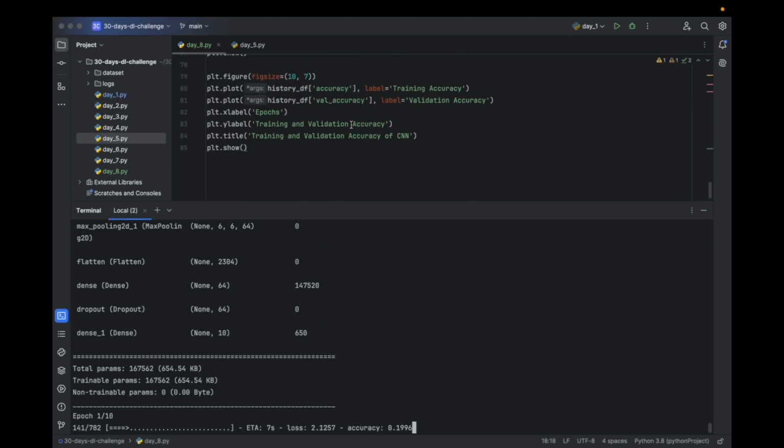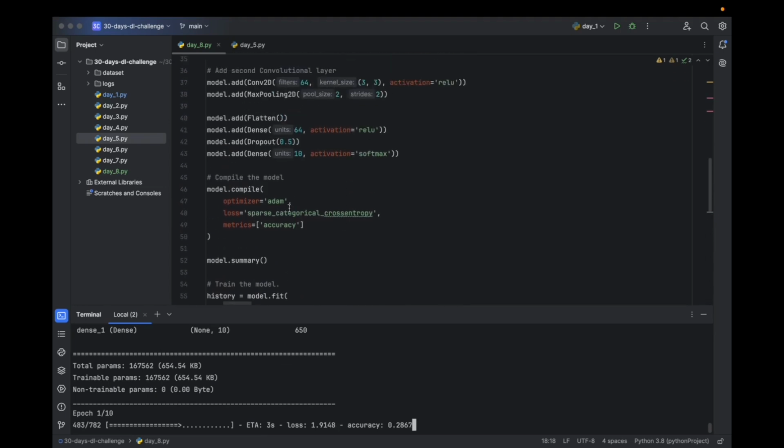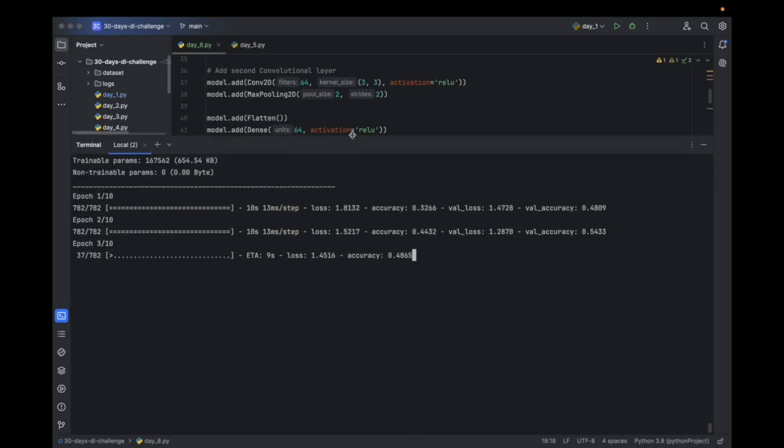Yes, see, even ChatGPT is giving me the wrong thing. So it should be sparse underscore categorical underscore cross entropy, because here the target values are in the form of 0 to 10 digits. They are not encoded, so that's why we are going ahead with sparse.